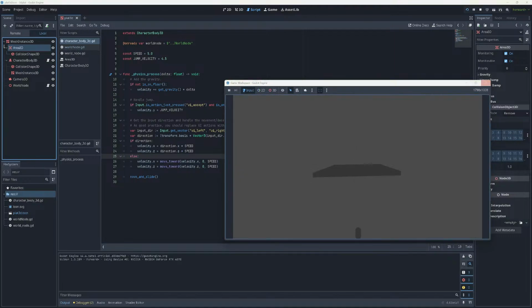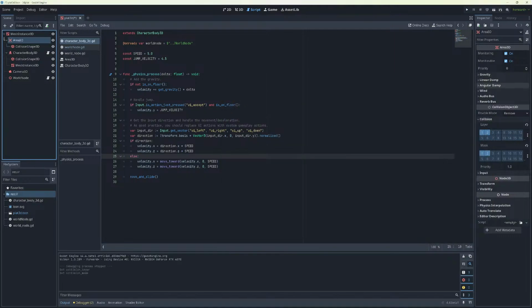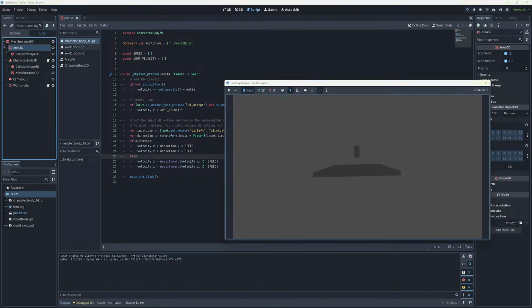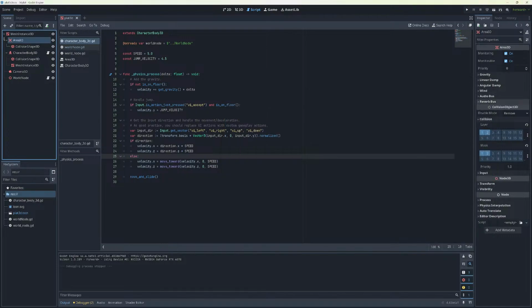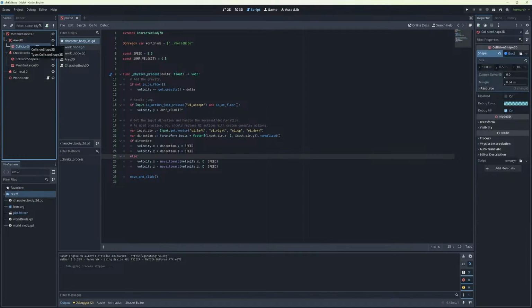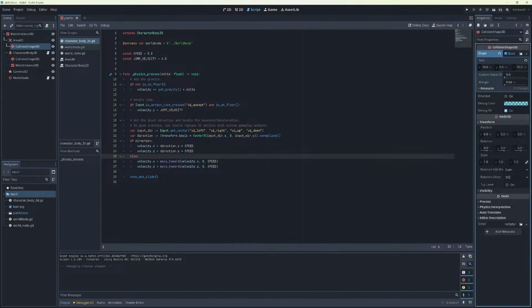Not gonna do anything. It should hit our area 3D and stop. It should recognize the collision shape of our thing and stop. I'm trying to figure out why it's not doing that.